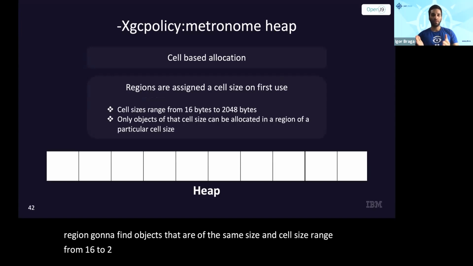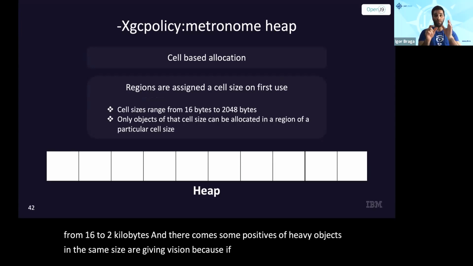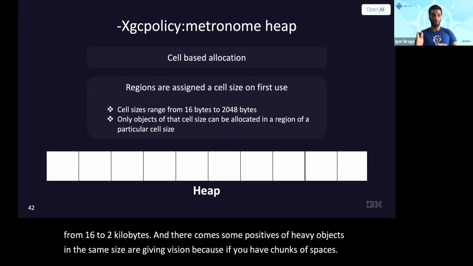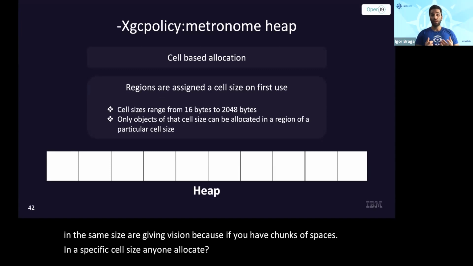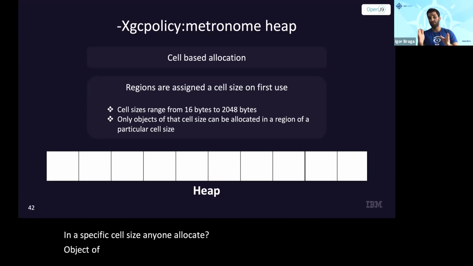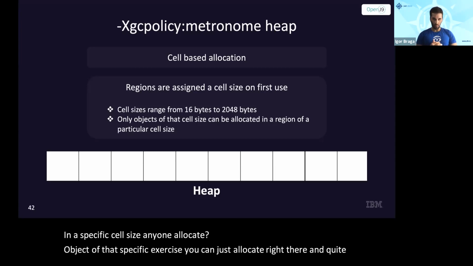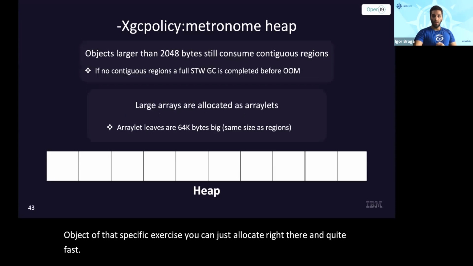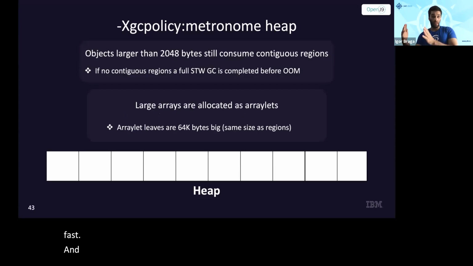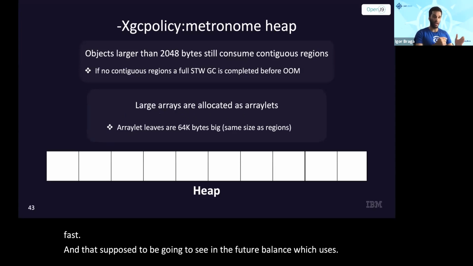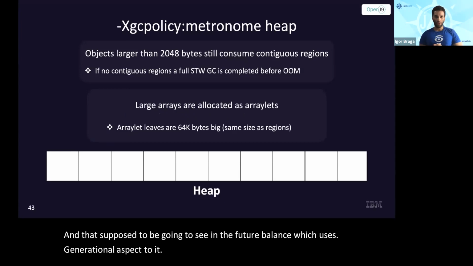And there come some positives of having objects of the same size in a given region, because if you have chunks of space in a specific cell size and you want to allocate an object of that specific cell size, you can just allocate right there, and it's quite fast. That's opposed to, as you're going to see in the future, Balanced, which uses a generational aspect to it. Okay, but back to Metronome.